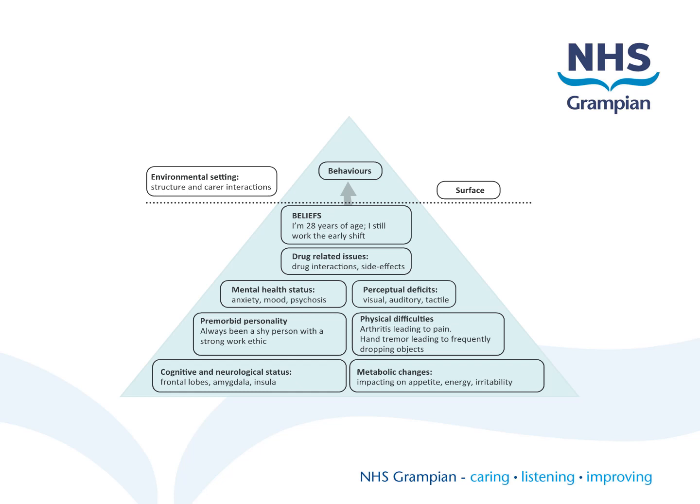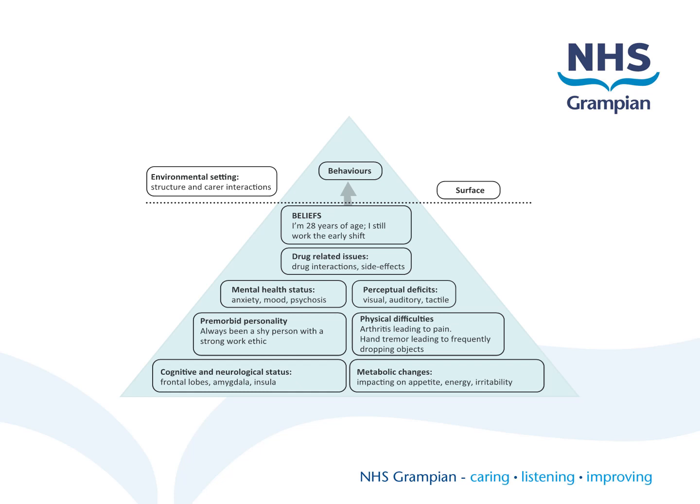So what we do see above the surface might include Robert's care environment and also his interactions with other people. So sometimes we do see Robert interacting really well with staff and other residents, but there are other times when he becomes distressed. We see Robert shouting at care staff. We also see him banging on doors, pacing the corridor, and quite often wringing his hands. So to make sense of these behaviours, we can consider what may be going on below the surface. So let's start at the bottom of the iceberg and work our way up to the top.